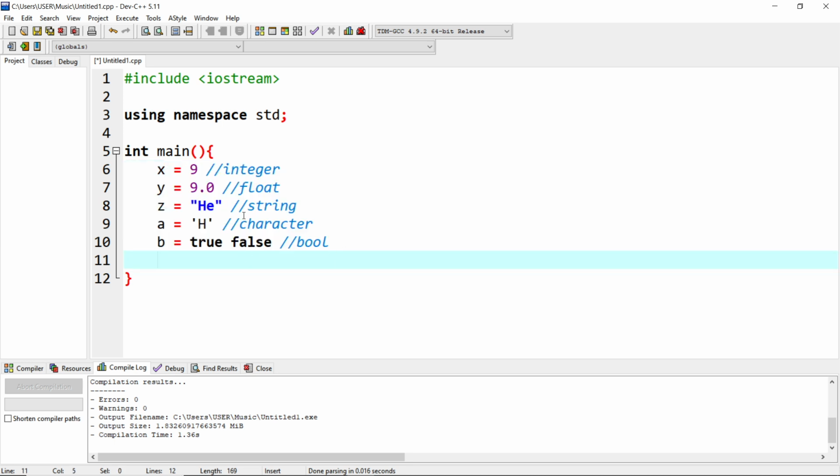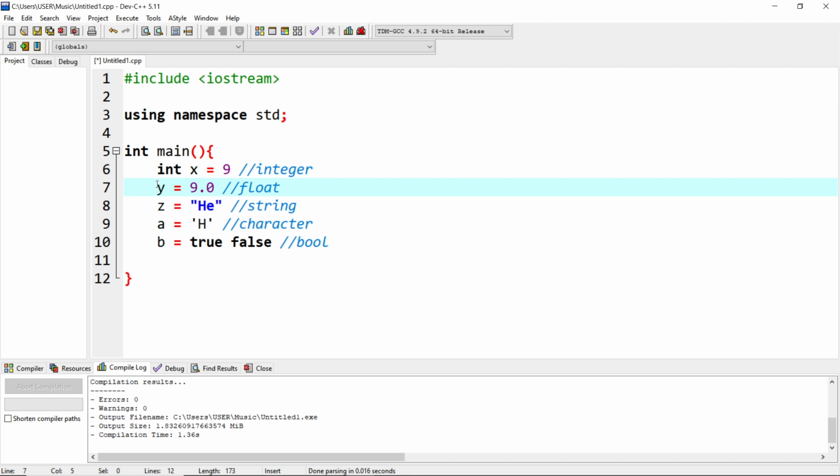Now the next thing to note is that when you're working with variables in C++, unlike Python, you have to tell C++ that this variable that I'm declaring called x is actually an integer. That's why you put the int, to denote that it's an integer. That's why we have int main as well, because it's an integer data type that's being returned from main.